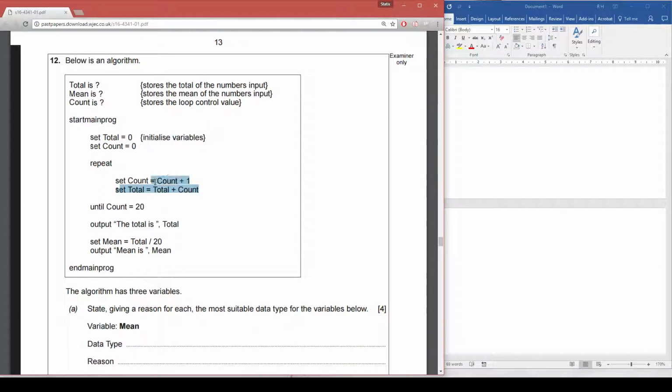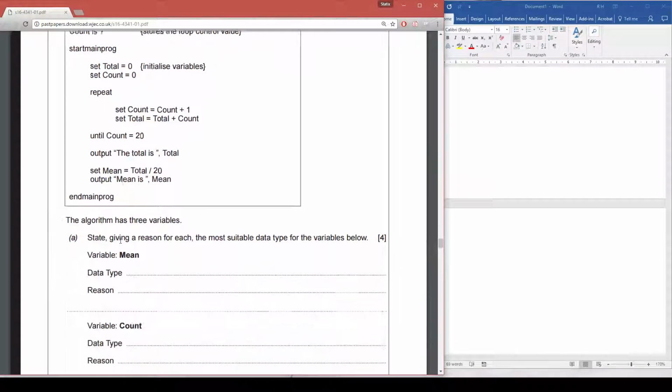Count plus 1, so that's going to be an integer. I've not even read the question yet, so I don't even know if I'm doing this right. Total plus count, that would be an integer, until count is equal to 20, so it's going to do that 20 times. Output the total, and then the mean is total divided by 20. So if your total is 21 and you divide it by 20, you're not going to get a whole number, are you? So mean has got to be a floating point number, a float or a real, I think that's what you call them. Right, so let's have a look.